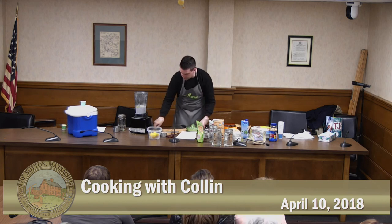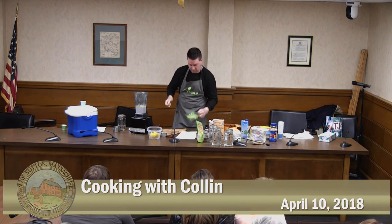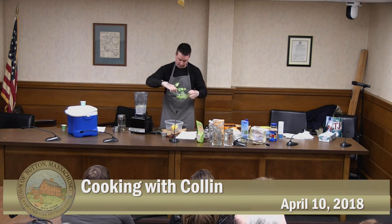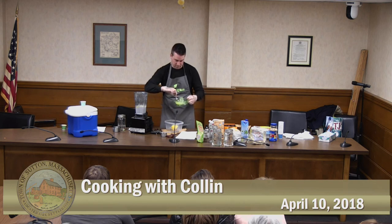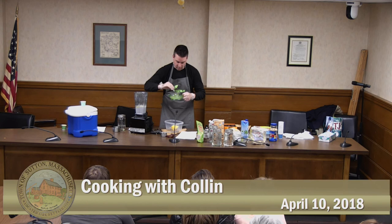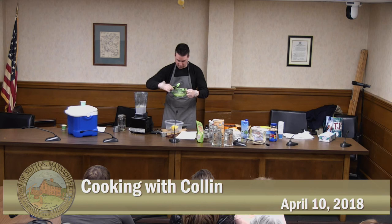So I call this a serving of fruit also, as lemon is a fruit. And just trying to get most of the larger seeds out of here, as they're kind of bitter. But the little small ones, doesn't matter. Vitamix will take care of those.